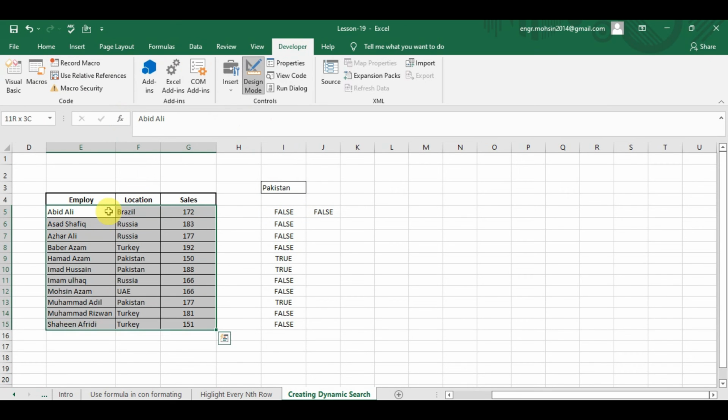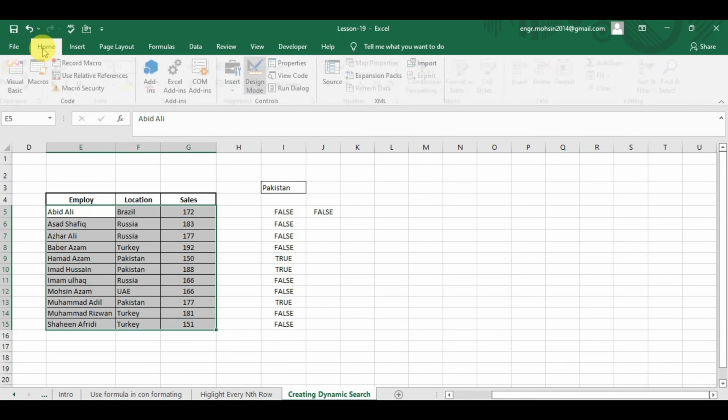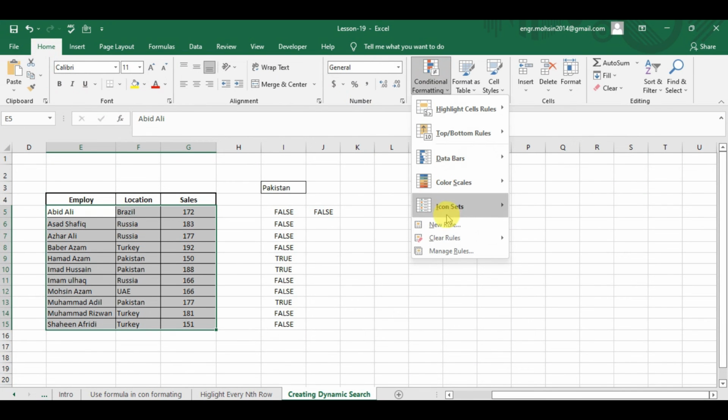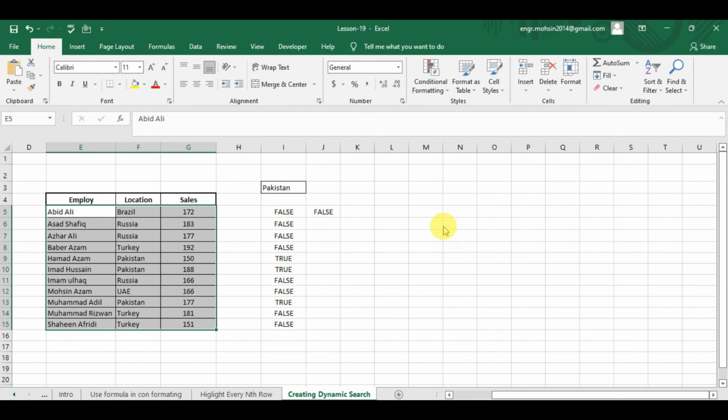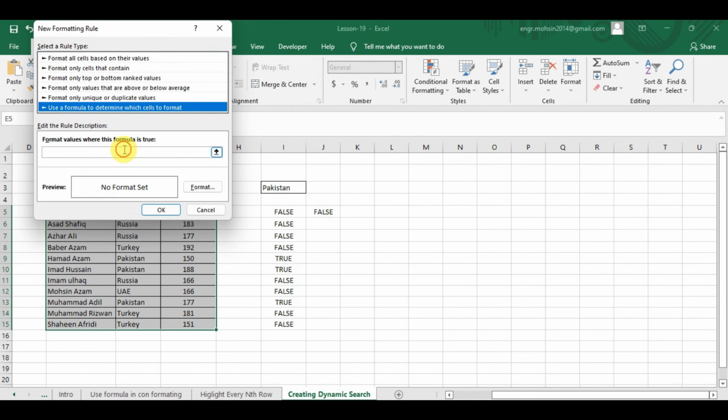So on the home tab, conditional formatting, new rule, and paste this formula here, and I will define the format as green by clicking OK. Apply.